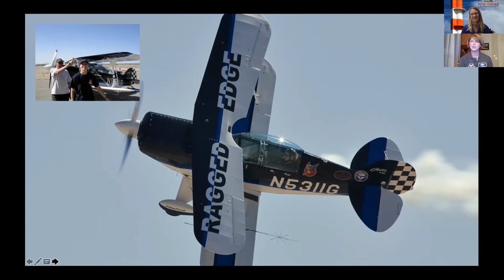He was at my first show, which was in North Carolina, up on one of the bluffs. For the life of me, I can't think of the name of the town, but it's an airfield up on a bluff, and it has a large berm on one side of the runway, which generates a lot of crosswind turbulence. The crosswinds were out of my limits. It was a very gusty day, and I kept moving backwards and backwards in the lineup, hoping the winds would come down. But I kept telling the announcer and the air boss, look, winds are out of limits, I can't fly. My very first air show.